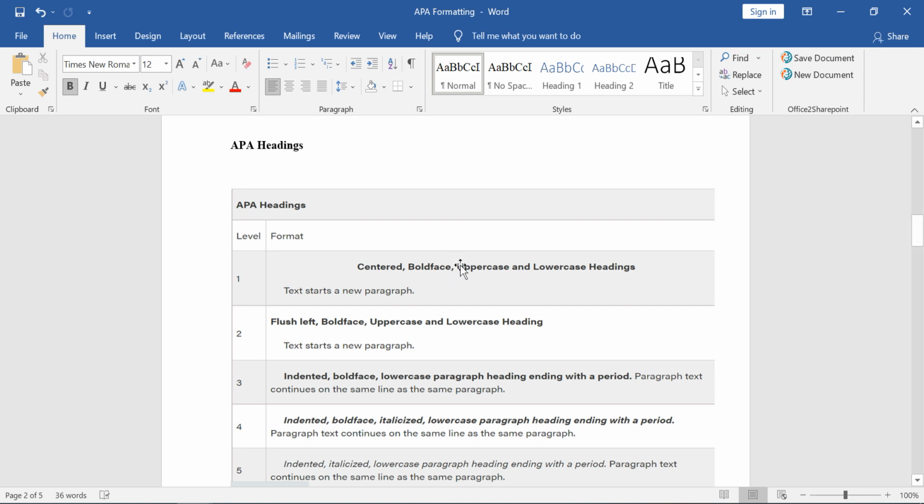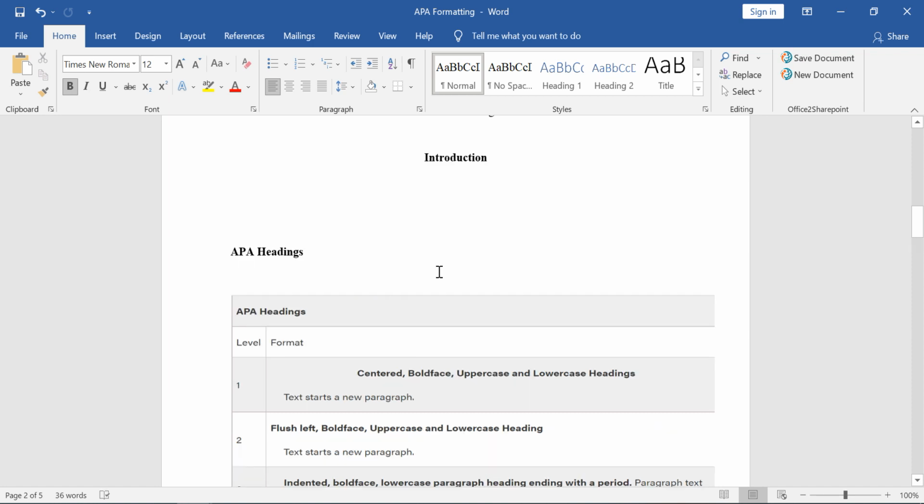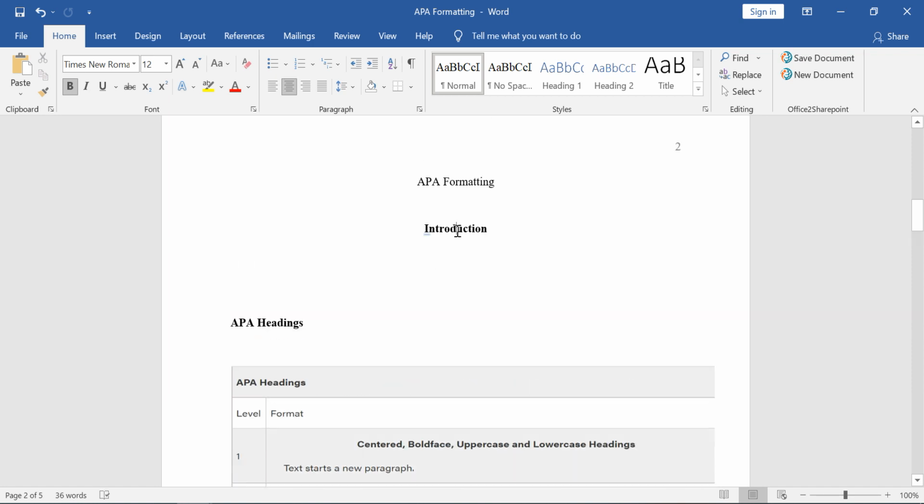We assume that this introduction here is what we call the first level. Our first level will be centered, bold as we indicated here, and in uppercase and lowercase headings, where the first letter is uppercase and the remaining letters are lowercase.